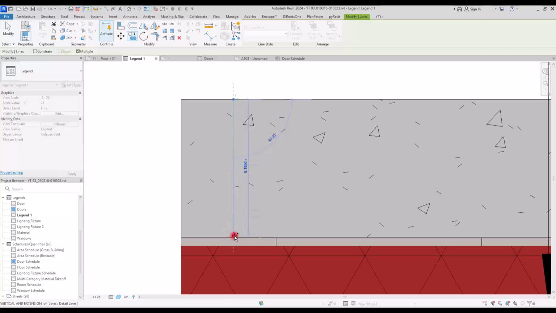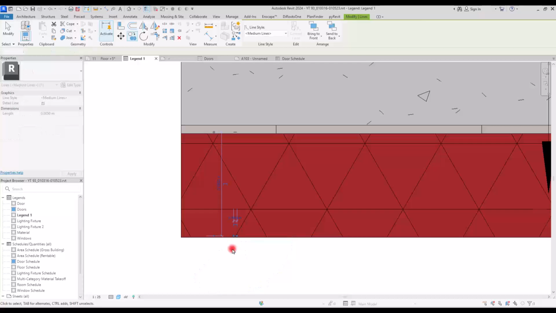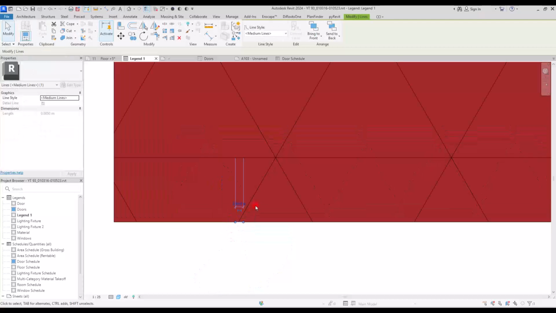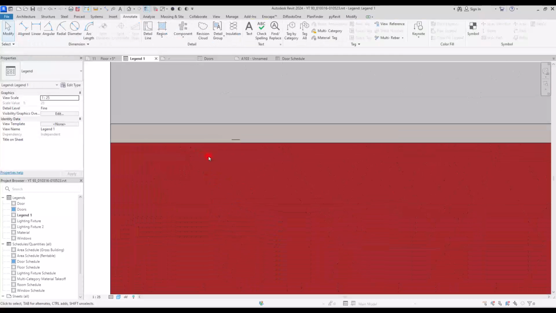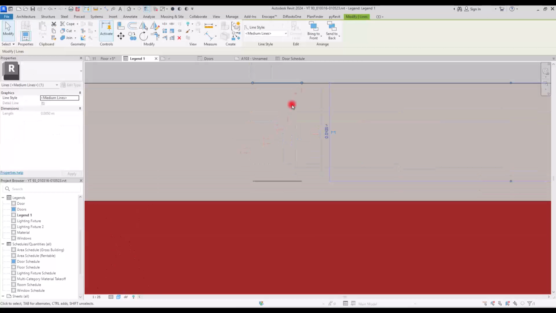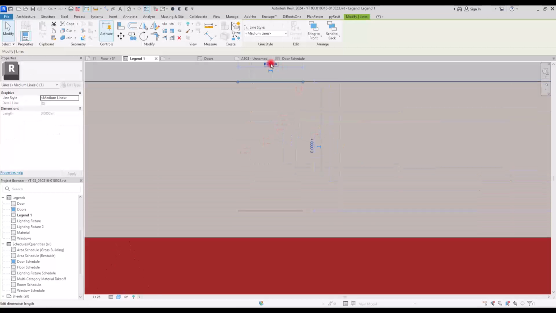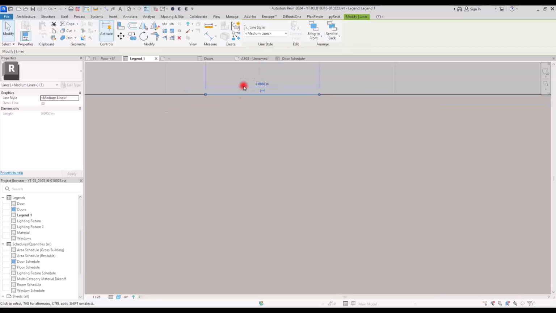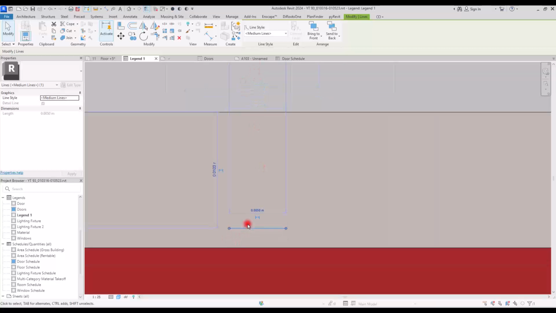And then I'm going to copy it from this part to here, and also to this part, and then to here. I'm going to move this one down and also make sure that all of them are exactly on the lines. Perfect. And also this one.